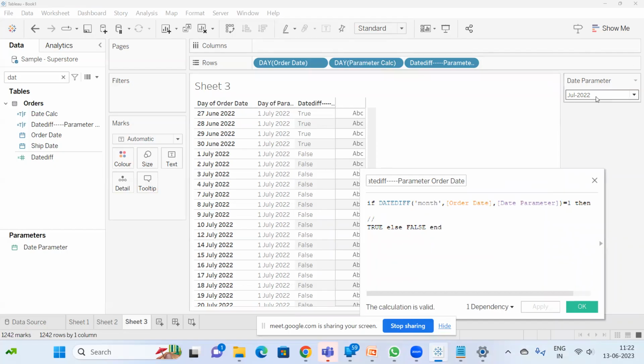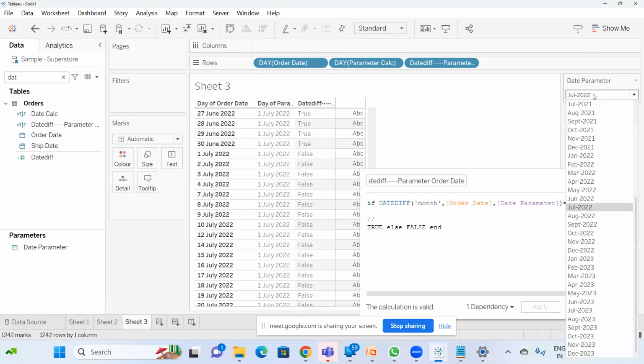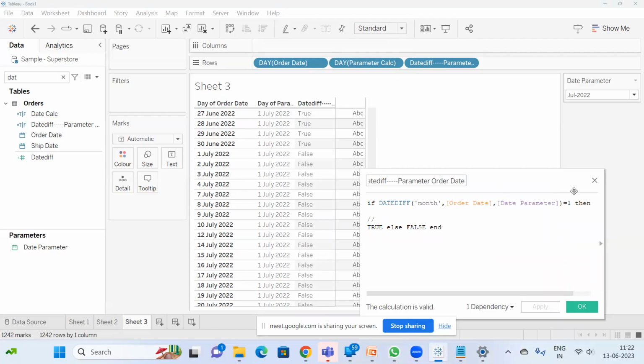So if I want the second last month, if I select July and I want to see May, then you can mention 2. So you will get true for May.